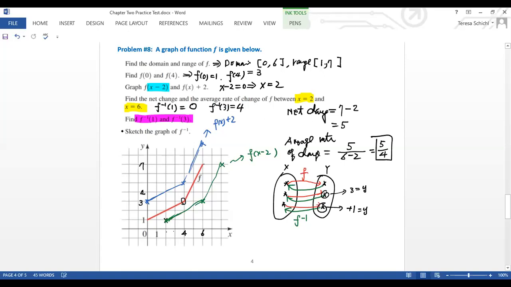Okay, so this part is super important. I think the other parts you should be able to find easily, but with this part you kind of go backward, right? So the 1 is your y value, and you want to find which x value gives you 1. That is 0. The same way, the y value is 3, and you want to find which x value will give you that. It is 4.